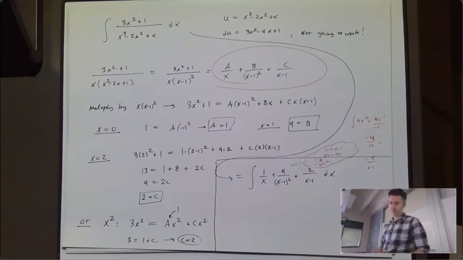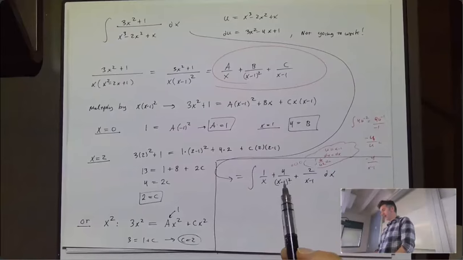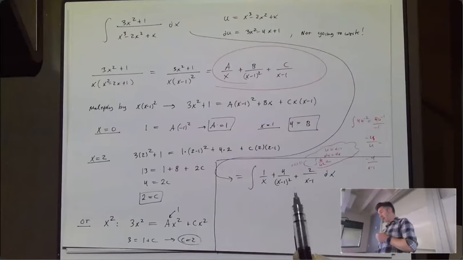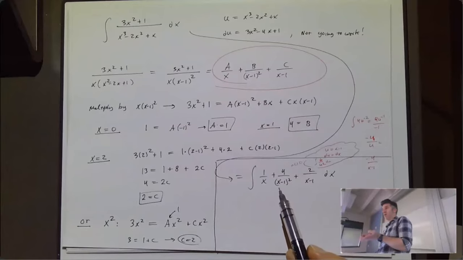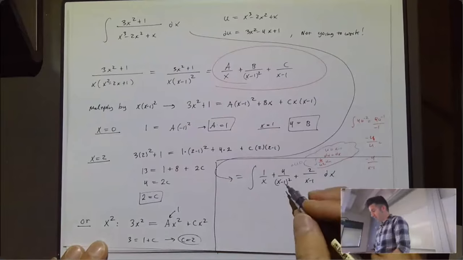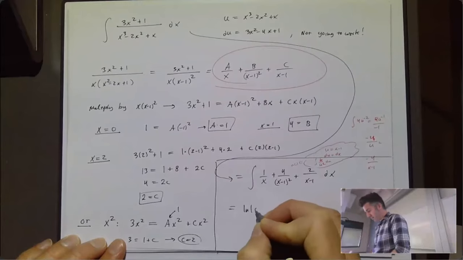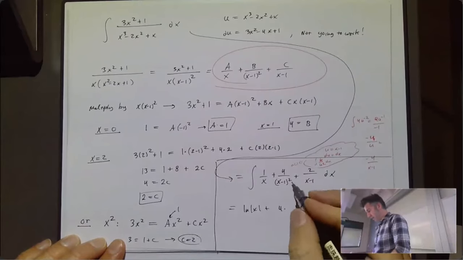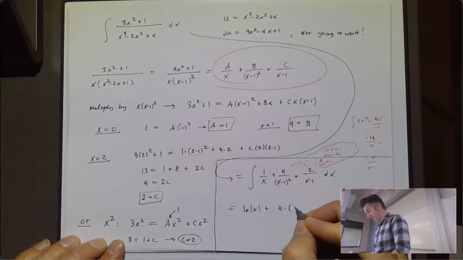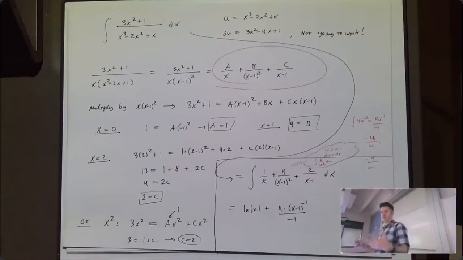Here's what I really want to say. If I've got something divided by (x minus 1) squared or (x plus 2) squared or (x plus 3) squared, or x plus a constant to a power, you can just think of that as u to that power. So I'm really thinking of this as 4 times (x minus 1) to the negative second. Its antiderivative is going to be (x minus 1) to the minus first divided by minus 1. When I do the u substitution, I don't have any constant multiple because I just have an x plus a constant there. I'll say more about that in just one sec.